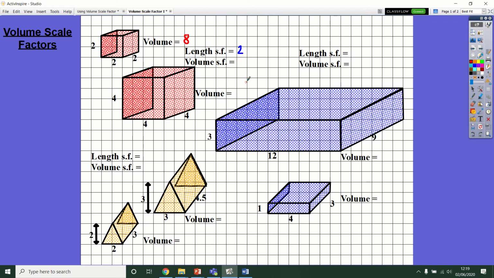And I put it in the wrong place. Give me 1 second. This is 64 for the big volume. Okay, so we've got the two volumes, and I want the scale factor between those volumes. 8 times what makes 64? That's 8 times 8. Okay, so there's our first pair. I'll leave you to do the cuboid and the triangular prism, and then we're going to look at these pairs of numbers, and you're going to tell me what you notice about them. Okay, so pause the video if you haven't done that yet, and I will go through it in a second.